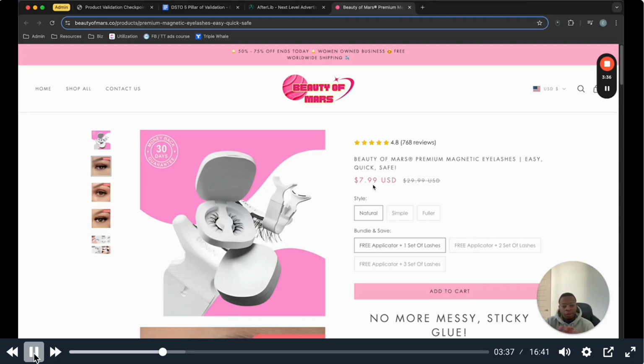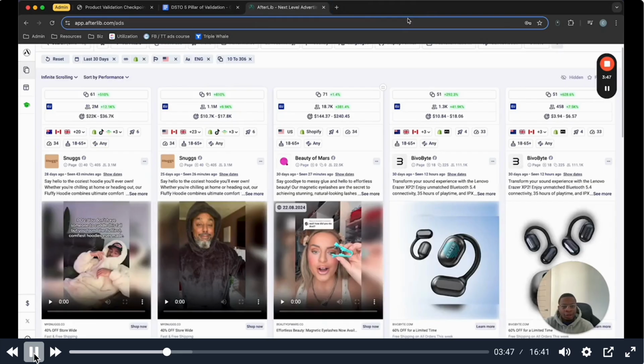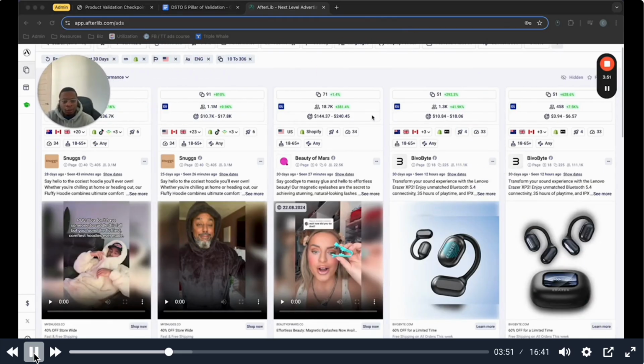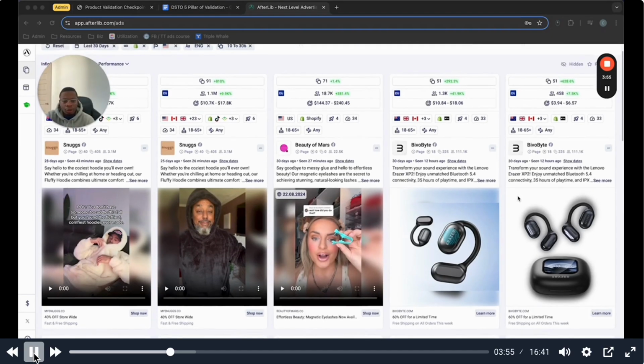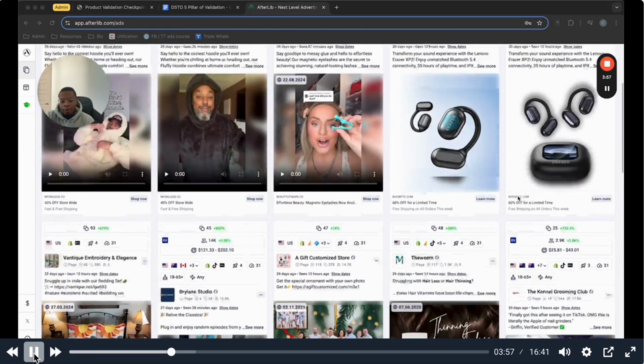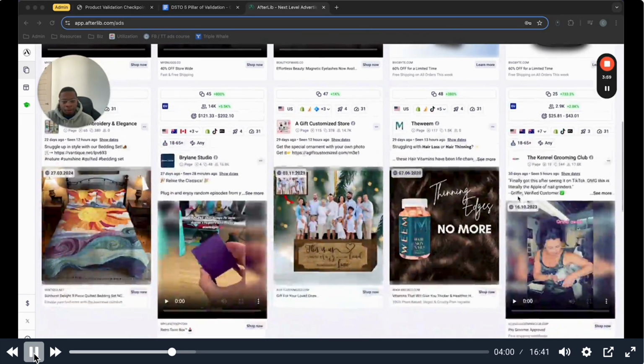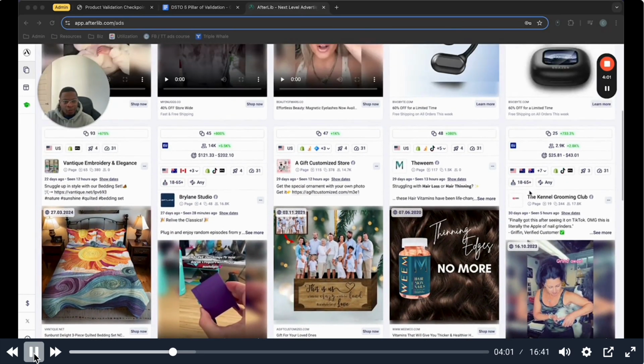And for the products that we're looking for, we want to look for products that sell for at least $30 or higher, right? Because when it's lower than $30, there's a lot less margin and it's hard to make money when generating sales, right? Because we have some costs that we will incur for advertising and product costs. So we want to ensure with all of that factored in, we're able to make a profit. But let's keep scrolling down here, guys, and let's see what else we can find.